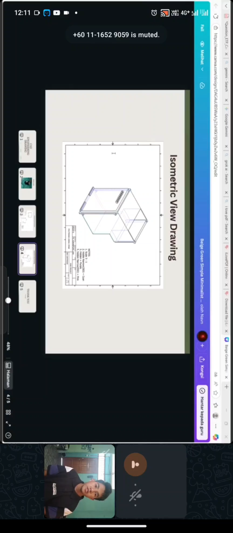We also produced correct orthographic projections, isometric views, annotation, layering, and proper plotting setup. Overall, this project helped improve our understanding of real-world engineering documentation and prepared us for future design tasks in this field.